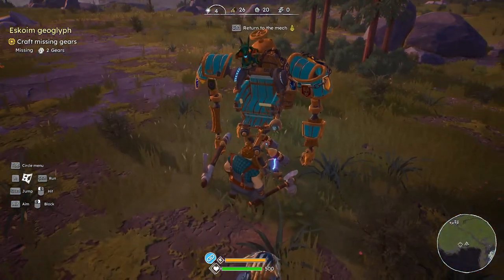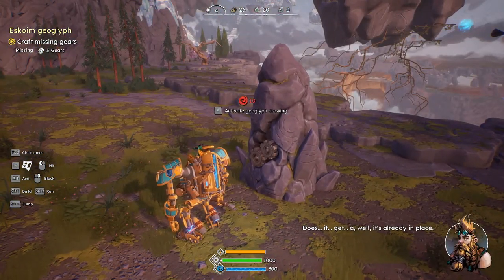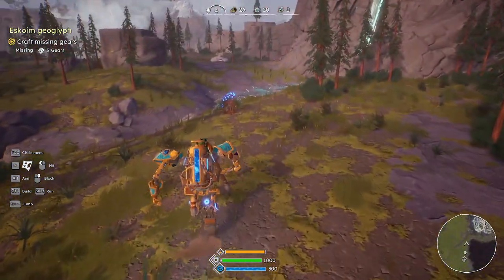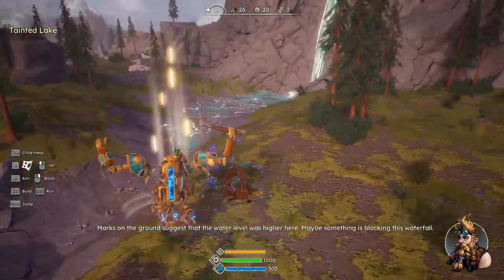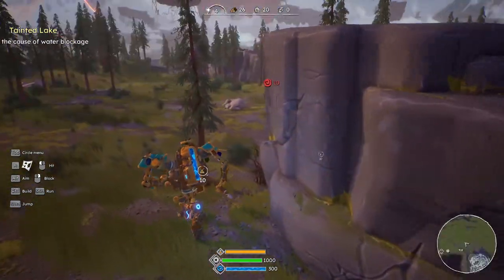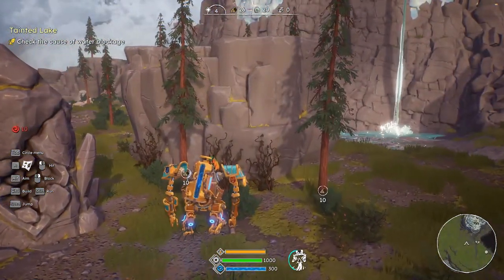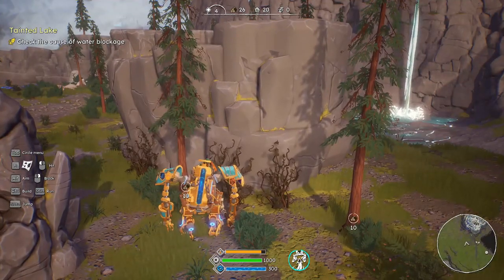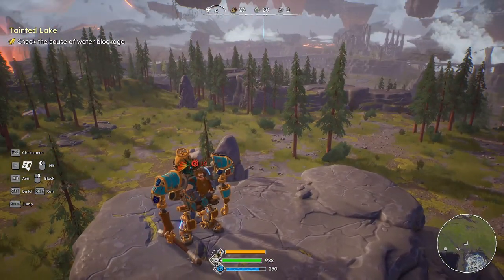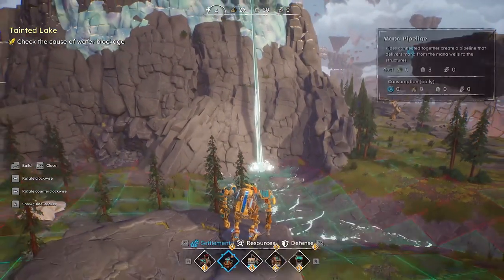I can't pet you yet. Does it get... Well, it's already in place. I need to get power up here. I need to find... Marks on the ground suggest the water level is higher here. Maybe something is blocking this waterfall. I'll go and see what's happening. And more gears. So I need to make some gears to bring to this guy, and then I need to activate all those. So that's something we'll do on the next episode, but we're up here, we're safe.